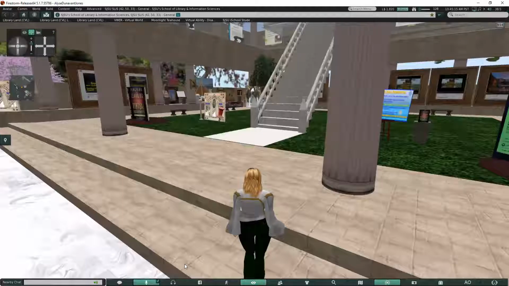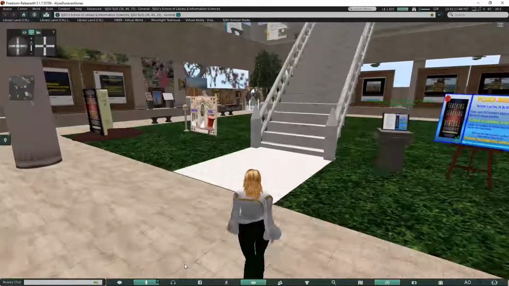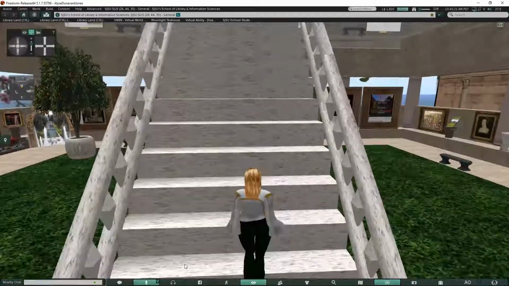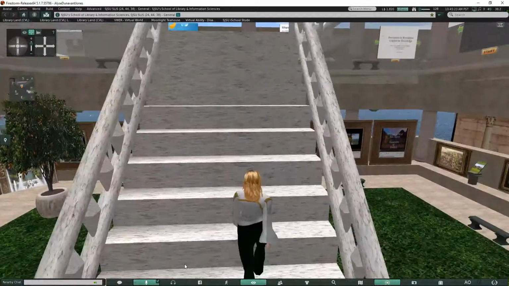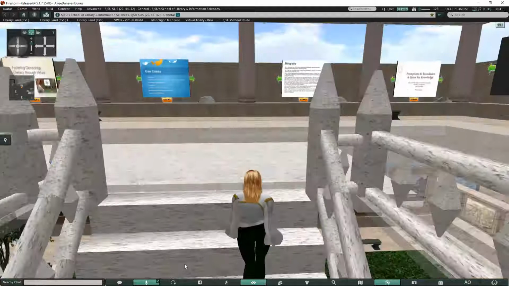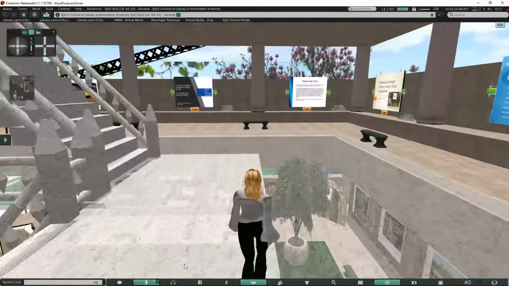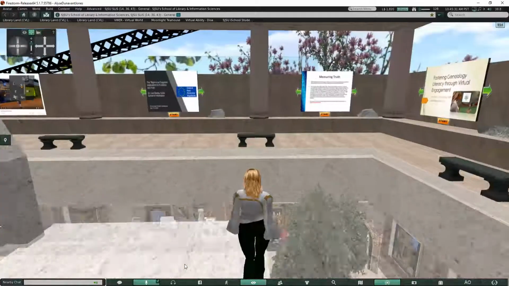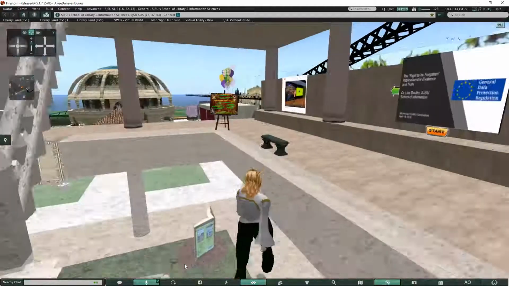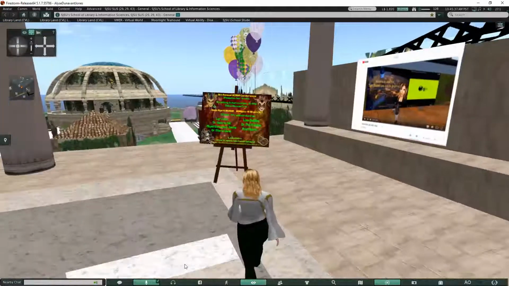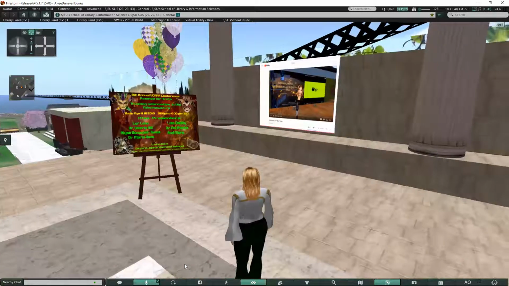We've got some great information about VCARA and our different projects here on this bottom floor. But if we go up to the first floor here, we have different presentations from our past conferences. So this floor is from our most recent conference that occurred in spring of last year.